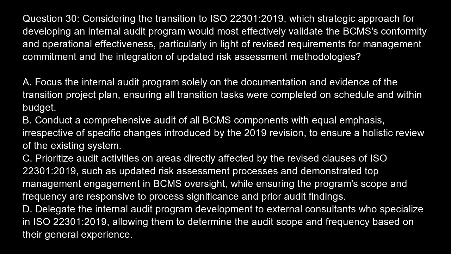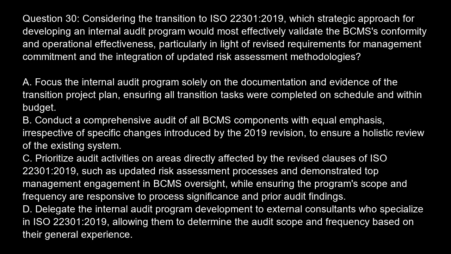Question 30. Considering the transition to ISO 22301:2019, which strategic approach for developing an internal audit program would most effectively validate the BCMS conformity and operational effectiveness, particularly in light of revised requirements for management commitment and the integration of updated risk assessment methodologies? Option A. Focus the internal audit program solely on the documentation and evidence of the transition project plan, ensuring all transition tasks were completed on schedule and within budget.